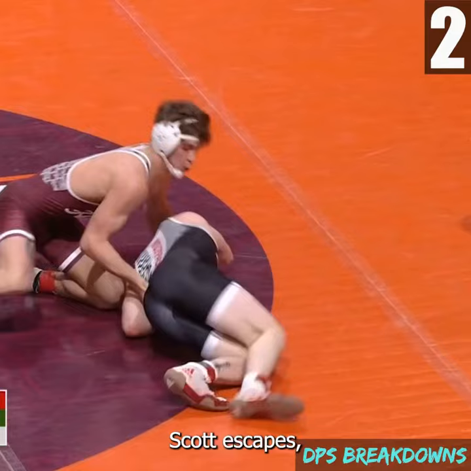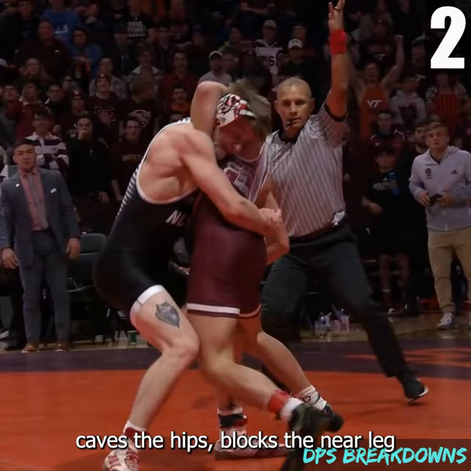Knee slides in to cinch a tight body lock at the waist, caves the hips, blocks the near leg, and gets his own 4-point near fall.